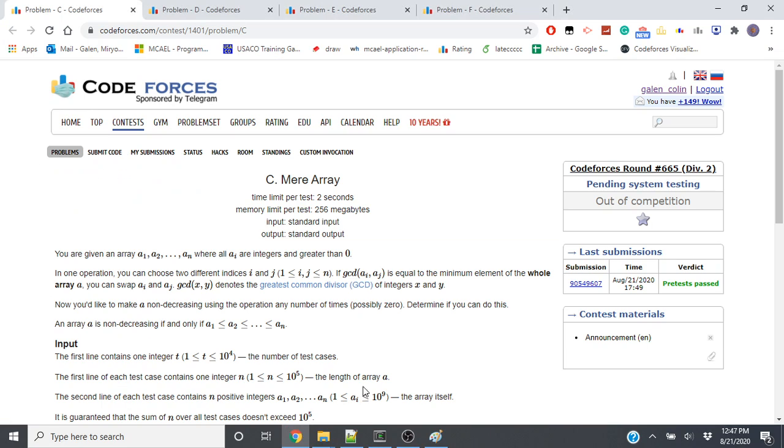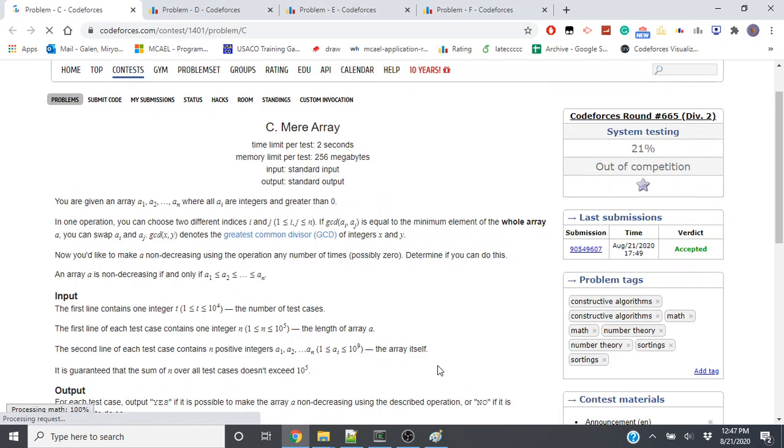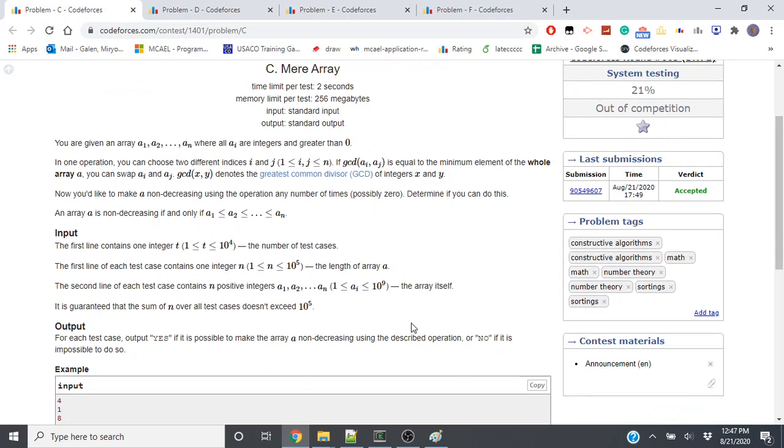Anyway, now we're on to C. Oh my god, so many tags. All the tags got duplicated for some reason. That's kind of weird. I don't really want to mess with that though, because someone else might.